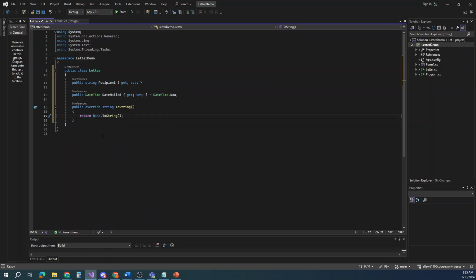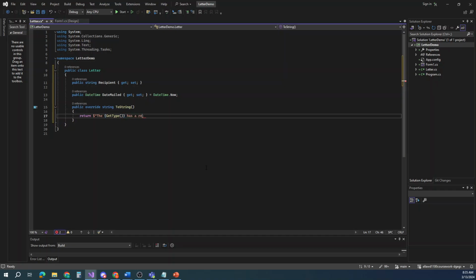That base is calling the parent, which is the object itself. But we're not going to use that at the moment, so we can get rid of that and just do some string interpolation and use GetType here. So this will tell us the name of our class as we print it out.